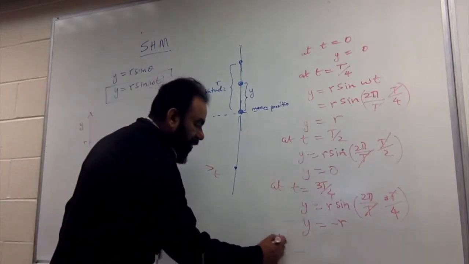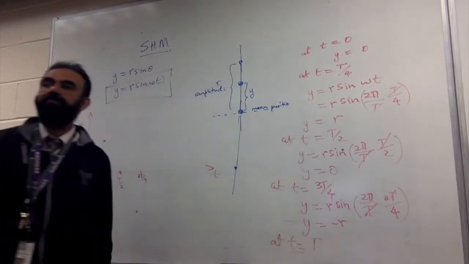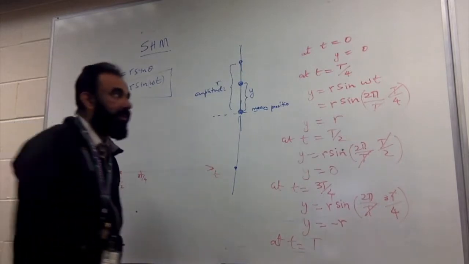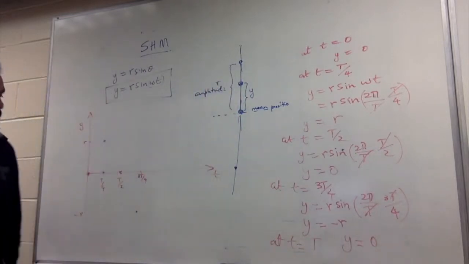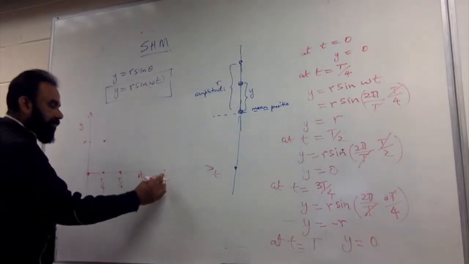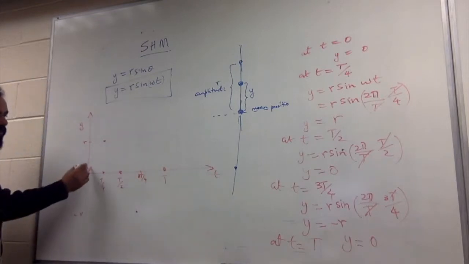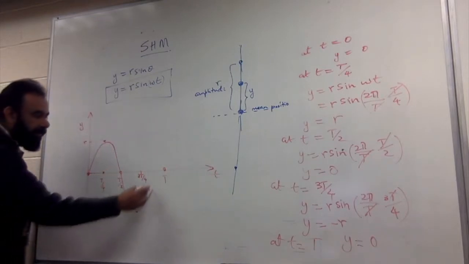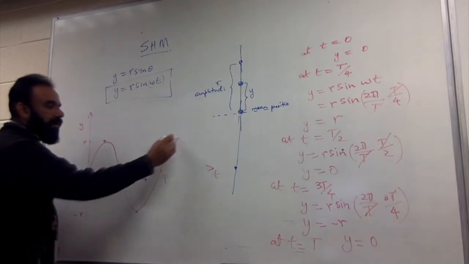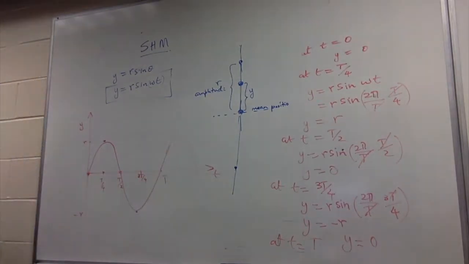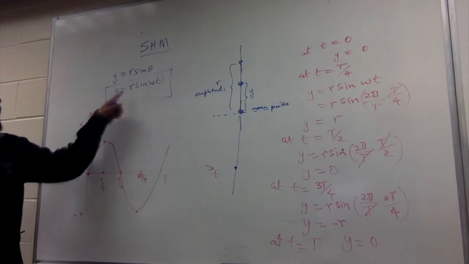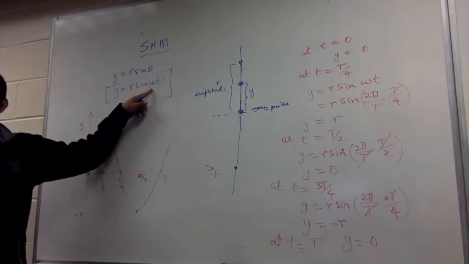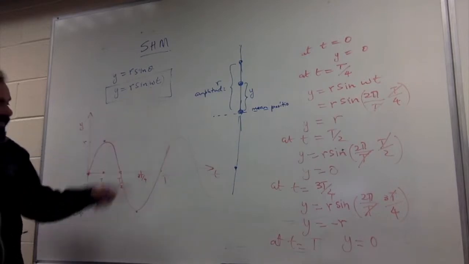And then when the time is fully T, you get y equal to 0 once again. So you go back to 0. So you get a sinusoidal graph. The displacement graph is going to look like this. It's a sine wave. You can easily understand that from the looks of this equation, right? Y is proportional to the sine of the angle, so automatically it's supposed to be a sine curve. So that's your sine curve.